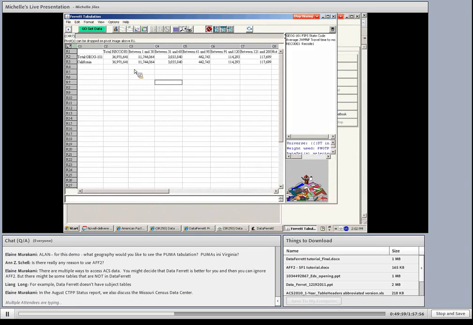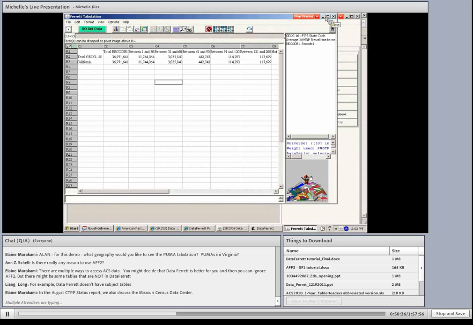Like one of the ones that I did for Nathan a long time ago, and I used the PUMS, which is the University of Minnesota system, which is similar to using DataFerrett. I only looked at bicycle commuters because in the ACS standard tables, bicycle is usually grouped with walk because the sample size is so low. So by using the PUMS data set, where the geography is very large and only available for PUMAs, you could look at bicycle commuters by themselves.